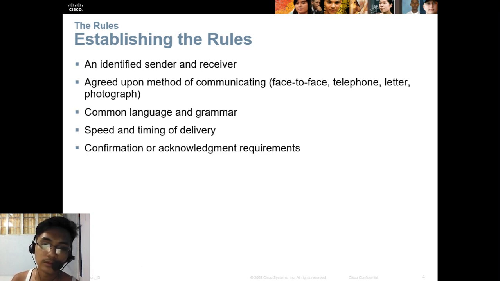Once we send a message, we need to give a sign that we are done sending our message, so that they can understand when they are going to reply.